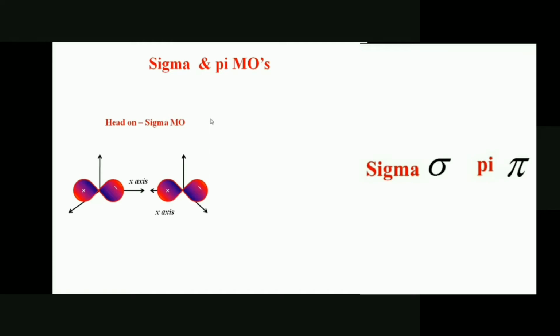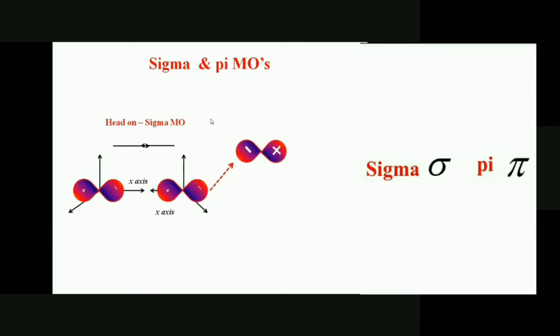When a sigma molecular orbital forms, the energy level will be split. One will have higher energy and one will have lower energy. So basically, let's revise again. The lower molecular orbital will be termed bonding, and the higher molecular orbital will be termed anti-bonding. So let's see. This is how they interact.